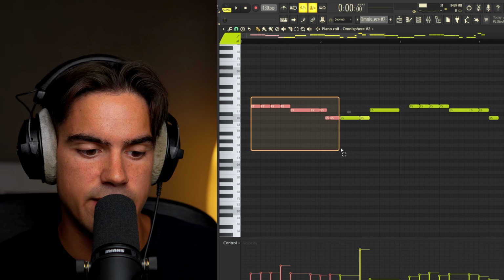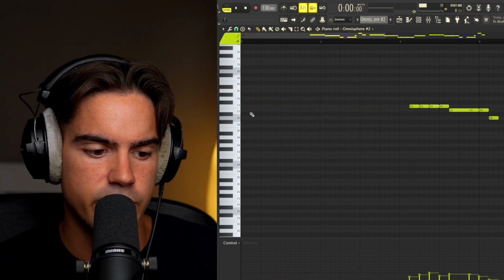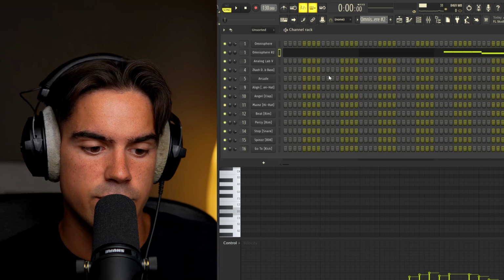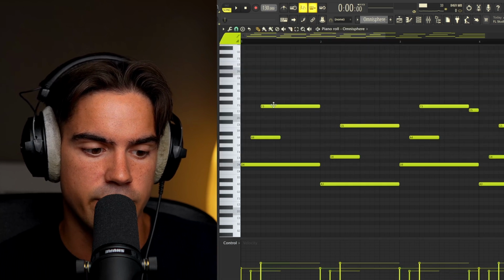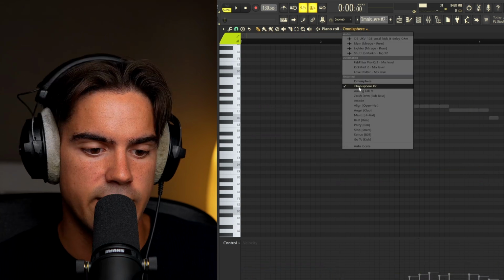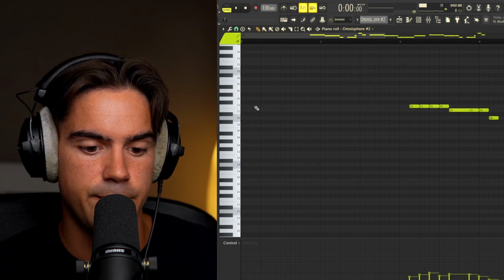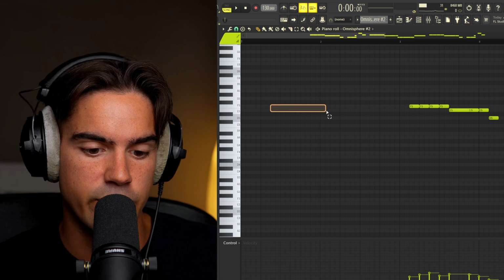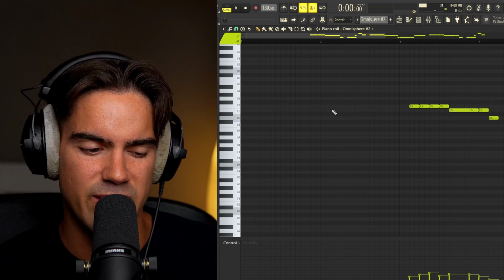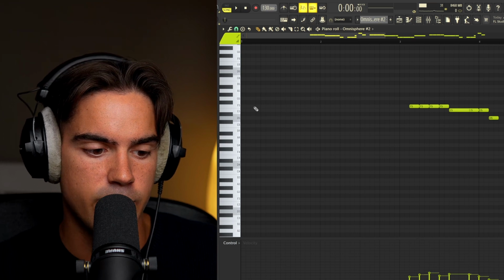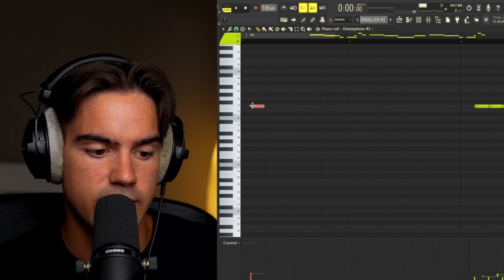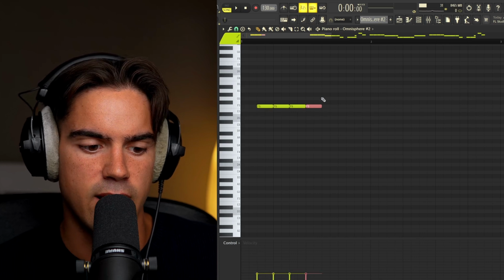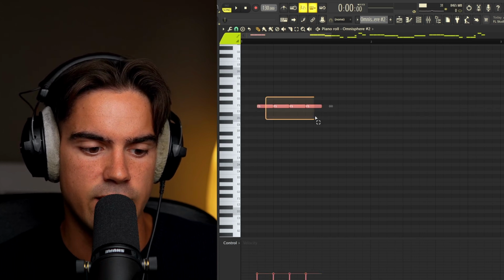The way I like going about this is also very simple. What I like doing is starting somewhere where we already have a note playing. If you go back to the first guitar, you can see we have a note playing on the F5, meaning I like starting on the F5 as well. This is also perfect because we have a half step right here, so we can build off of these two notes and create a little bit of tension in that counter guitar. So I'm placing a note that covers these two boxes. I'm going to copy that over maybe 3 or 4 times, so we have them playing repeated over and over again.